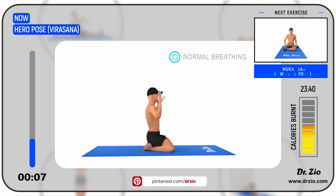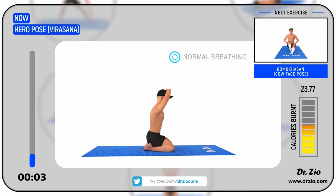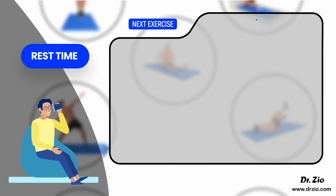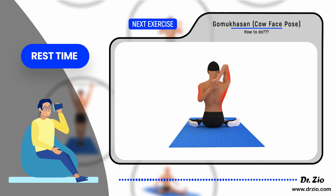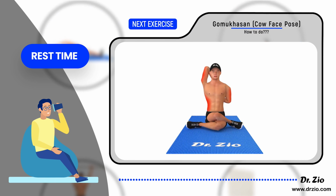Next exercise: Gomukhasana, cow face pose. Take some rest. Next exercise: Gomukhasana, cow face pose. How to do: sit on the yoga mat with your back straight and legs extended in front of you. Put your feet together and place your palms next to your hips.